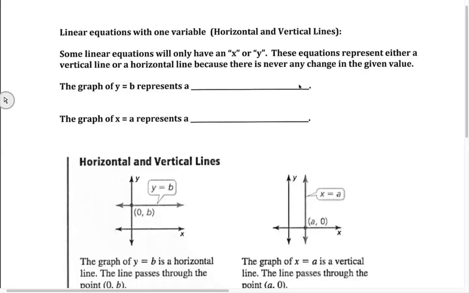They don't really fit with any of the forms we talked about. Standard form or the next form, y equals mx plus b, which I don't think we talked about, did we? I don't think we did. So, all right. The graph of y equals a number. Whenever it says y equals, this is a horizontal line.